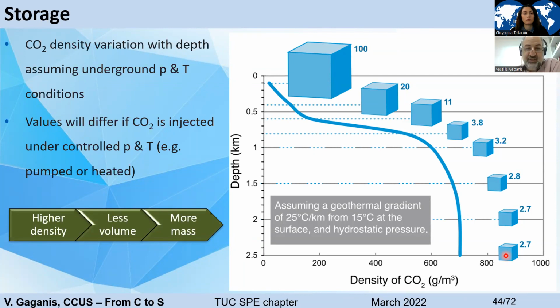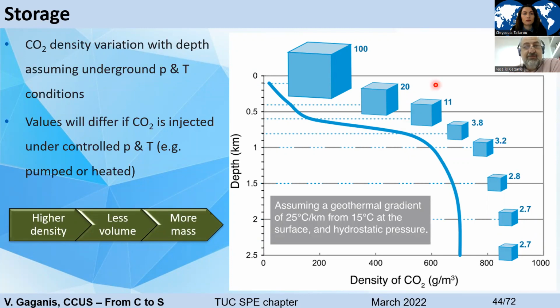So that's the good news about the subsurface. We get optimal, or at least favorable, conditions which allow us to get high density. So in a limited volume, we can store more mass. It's also interesting to see in this chart that below 800 meters, we get more or less a stable behavior of the density. This is exactly the transition from the gas and the liquid phase to the supercritical one. So that's the reason why we need to rely on depths below this one.